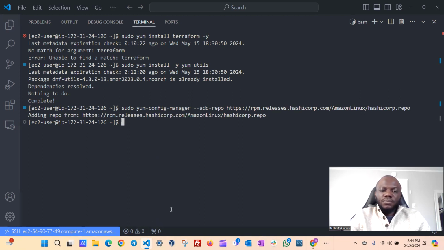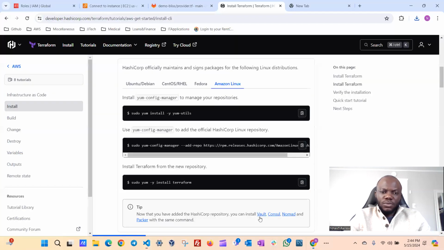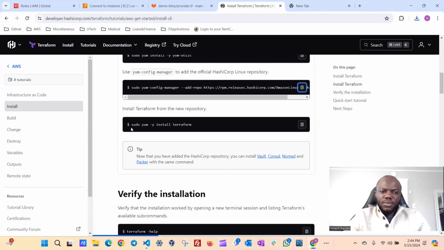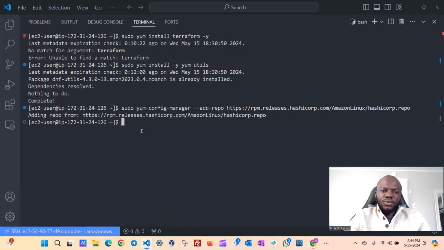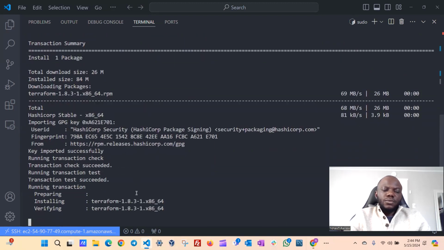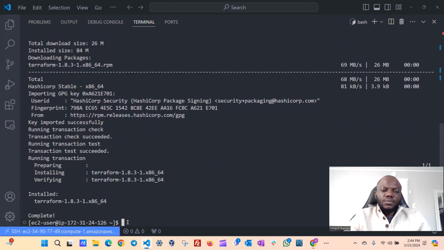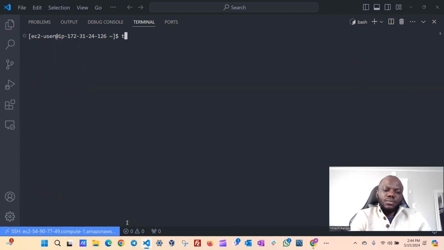So now we're gonna go back to Terraform and copy. Or we can just reuse the commands. Actually, we already have this. We can just go back. Let's see, which one was it? So yeah, now we can just run the command that we had run previously. And now we should be good to go. So now it's installing Terraform. It says complete. Okay, now we can check Terraform. We can check the version. Clear the screen.